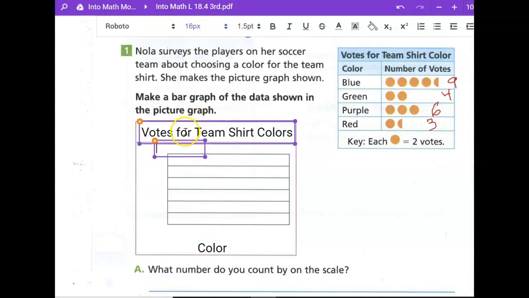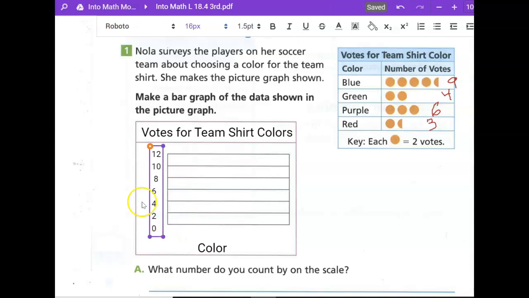Let's go 16. And we're going to put this right beside the line and see if we can type it in there. And we're going to need to move that over just a little bit so it's right with the line. When we do our scale, the numbers go by the line, not the spaces. And we're going to go 10, 8, 6, 4, 2, and 0. So we've got our numbers along the side.